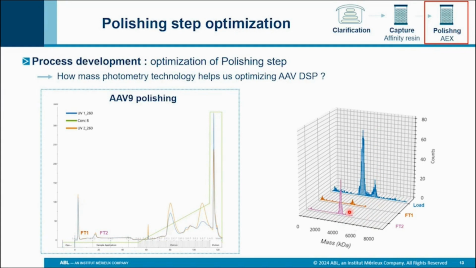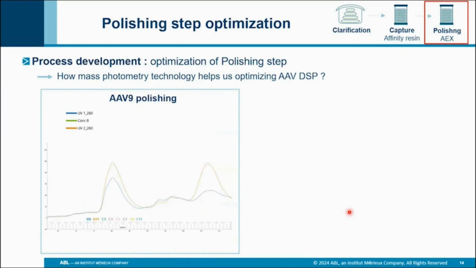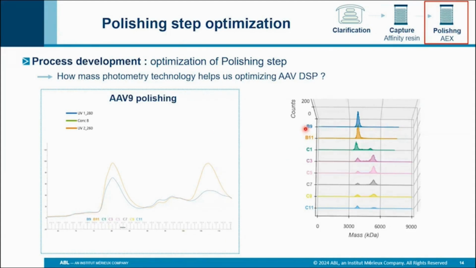Then if we focus on the elution, which is a gradient elution, we had a lot of peaks, and we looked at different fractions. We took some fractions of this huge peak. As you can see, there's a tiny peak before the big peak, which looks to be empty. And actually, this is the case. The fractions B9 to C1 are mainly empty.